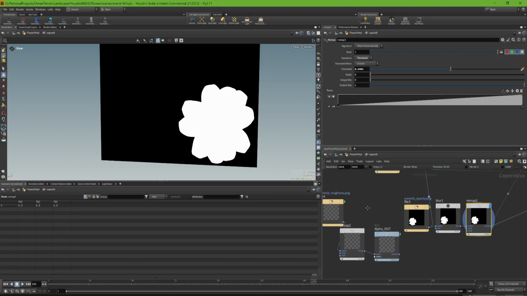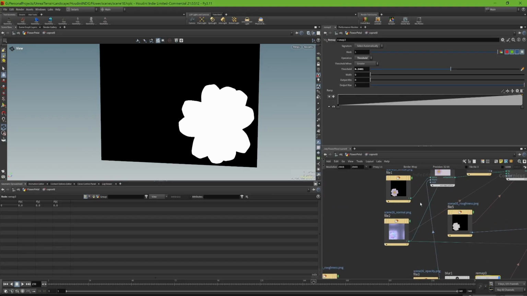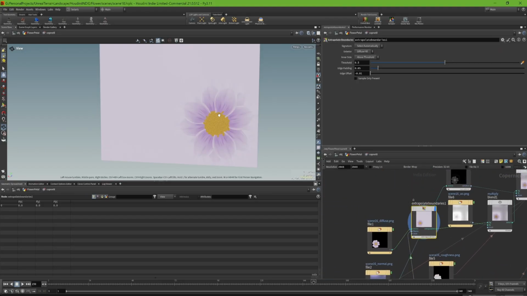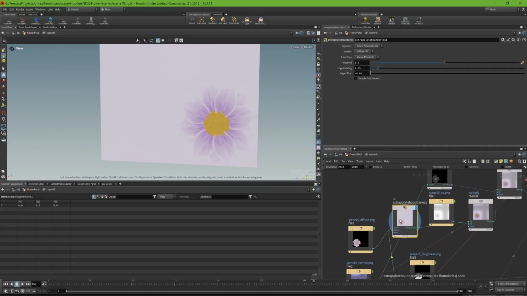Make sure I iron out any bugs from the baking. I also extrapolate boundaries. This is a very useful node to have, especially in a foliage rendering context, because we want the boundaries for the mesh itself to MIP correctly when they're in a real-time context.